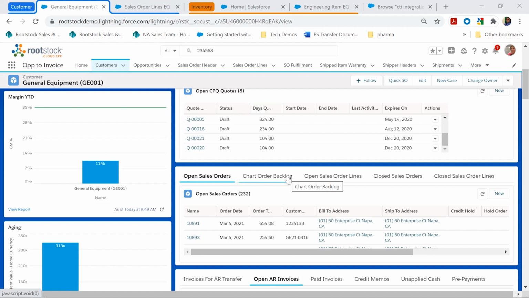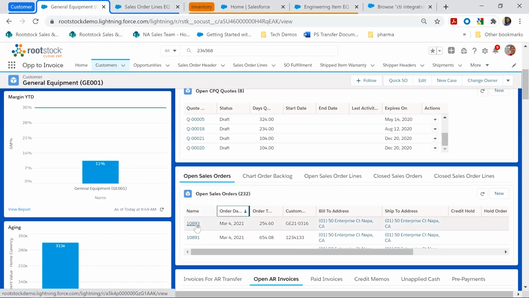So as you can see, we have these open sales orders, and if we don't know the sales order, these can be sorted by date, by order number, et cetera, et cetera. So all of this open order information is available. So if they just put this order in, it's easy, it's at the top of the list.